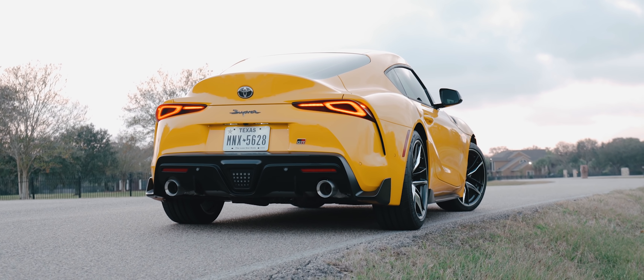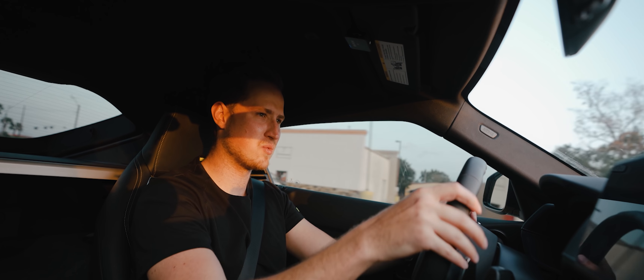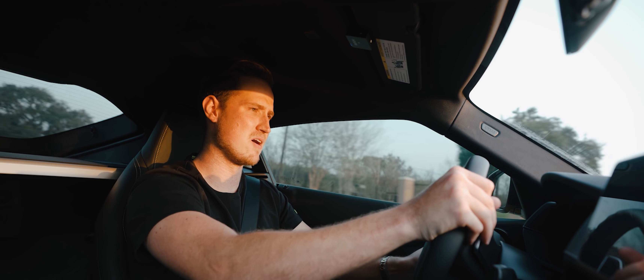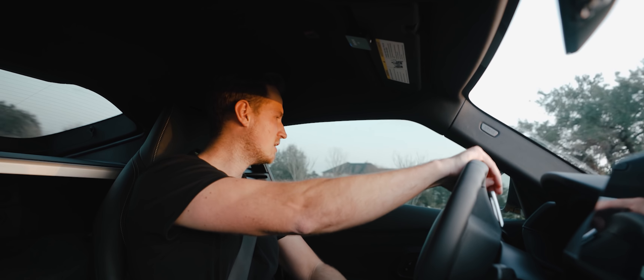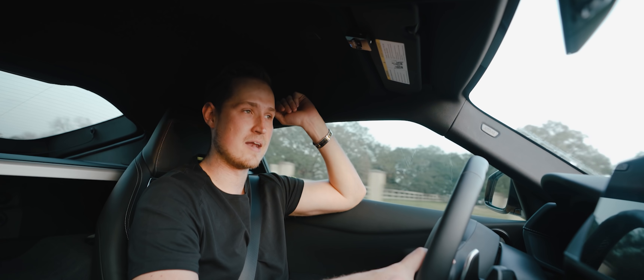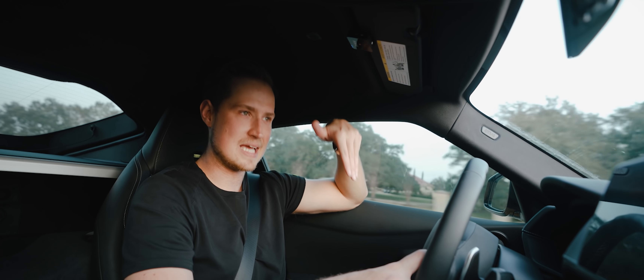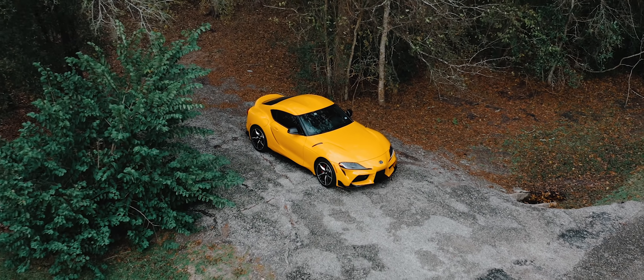But the driving experience, the way it performs and handles for the money — this is probably my new favorite car at $50,000. Unfortunately I only got about an hour with it, but in that hour this is by far my favorite car at this price point. It handles so freaking well, and that's coming from someone who just got out of a GT3 RS. If you're looking to spend around $50,000 and you're in the market for an M2 Comp or a GT350, I would highly recommend at least looking into the new Supra.